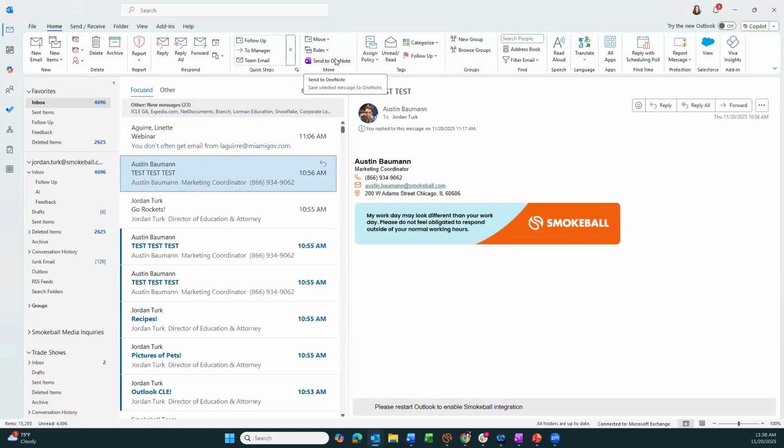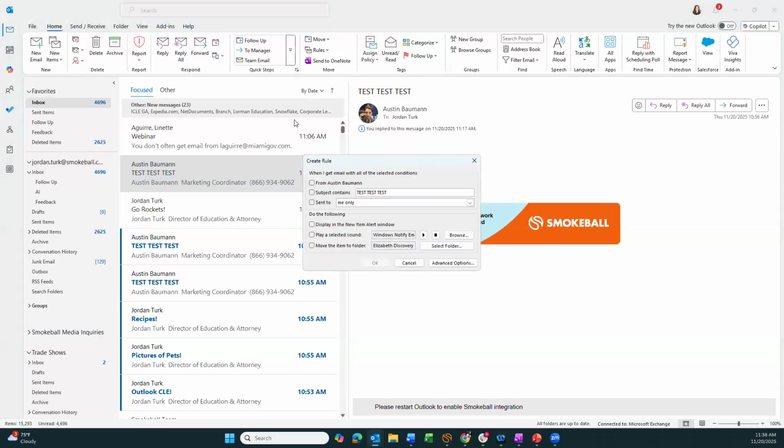You can also, if it's integrated, send it to your OneNote if you have that. So everything's kind of integrated with each other. But go ahead, go to rules, and then you'll go to create rule. And you'll see this pop up. So what I want to do, if this is a client that's sending me too many emails for today and I just need to be able to ignore it for a while, I'm going to click on, I need all the emails that are from Austin, and I want them to be moved to a folder that I select.